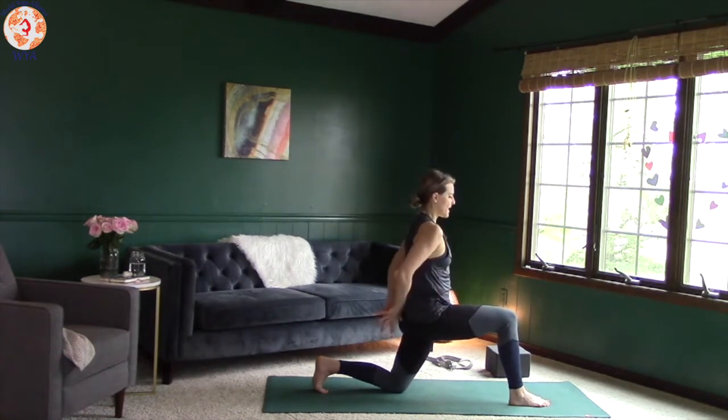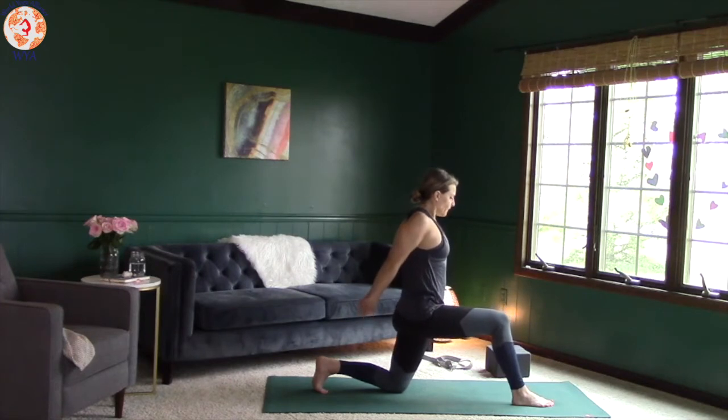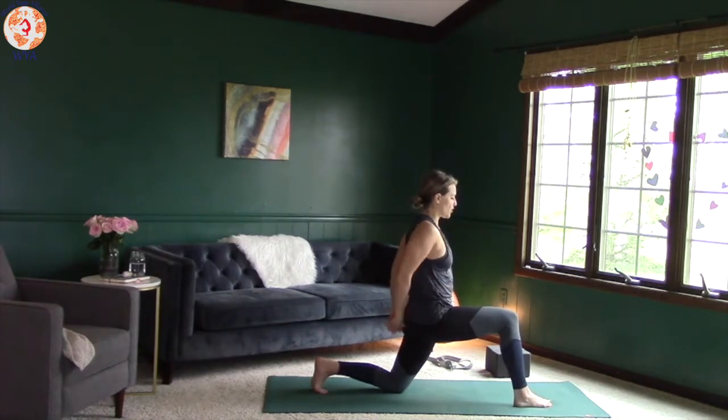Good. Then interlace the hands behind the back in Yoga Mudra. Do a big shoulder roll and start to pull the arms away from the body. Lift the chest. See if you can try to bring the breath up into the rib cage and really expand the ribs in every direction.